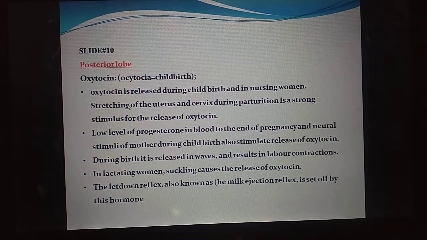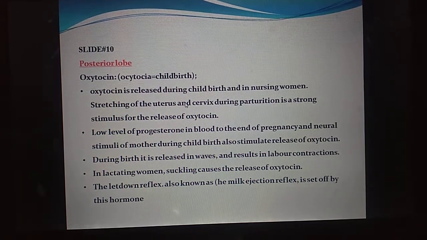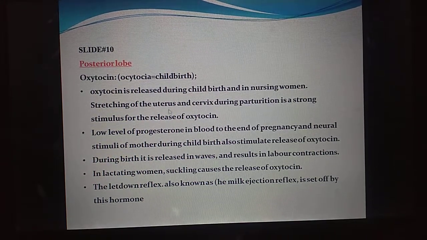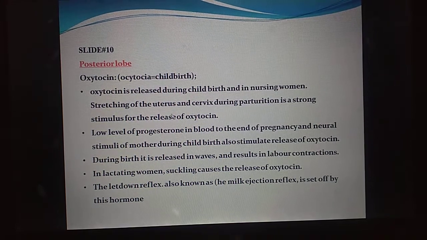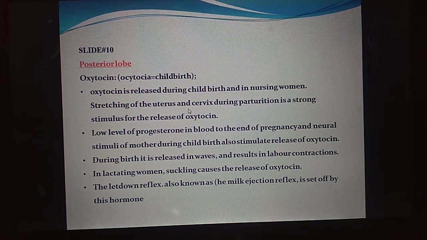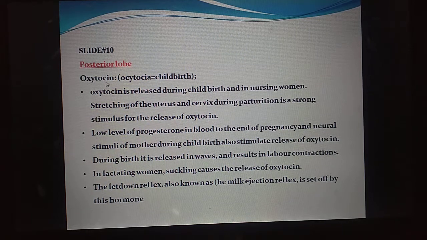Again, we have also done this in detail in our previous chapter, when we were discussing the example of positive feedback mechanism. We said that oxytocin, which is a hormone secreted by the posterior pituitary, has one stimulus, which is the stretching of the uterus and cervix. During childbirth, when the baby touched the cervix, contraction occurred, and this contraction in turn causes the secretion of what hormone? That's oxytocin. So in that case both variables were increasing, that's why we said it's an example of positive feedback mechanism.